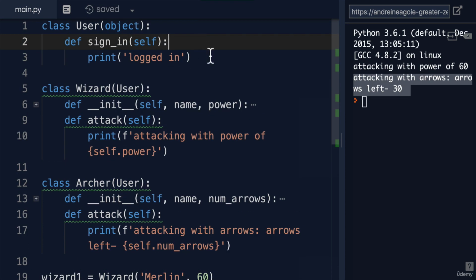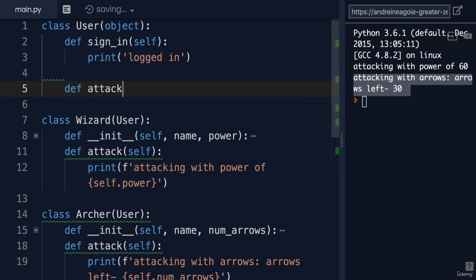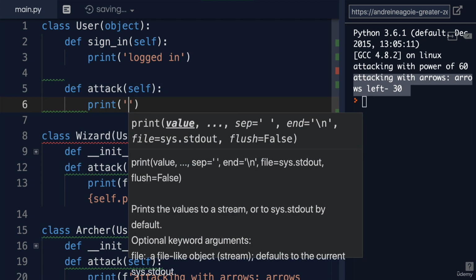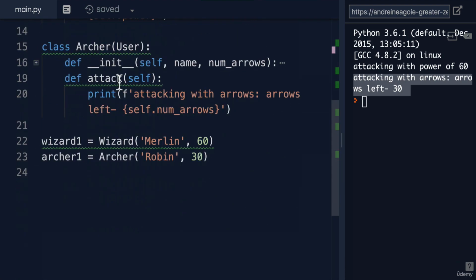Even if, let's say that the user had an attack method. And this default attack method is, let's say, print do nothing because it's just a user.